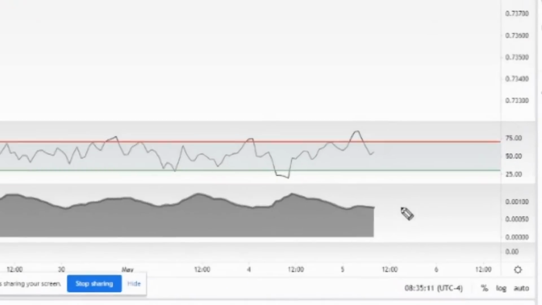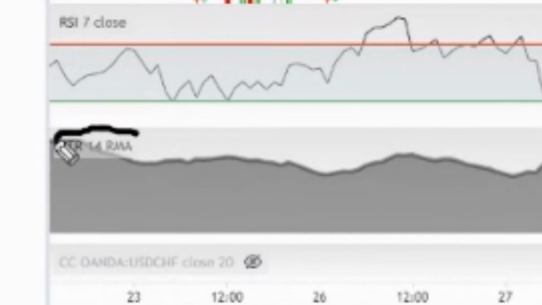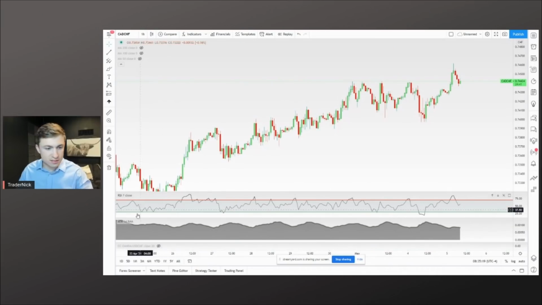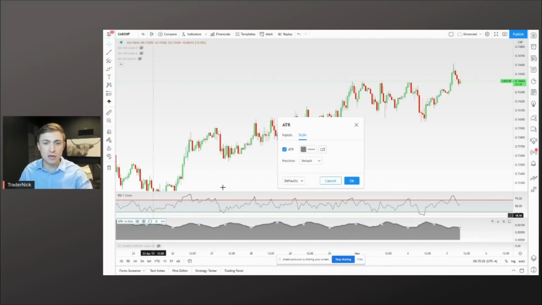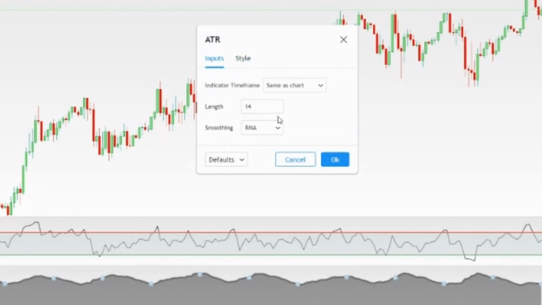So this is the indicator down here. You can see at the bottom of the screen, we've got the ATR. I'm currently using a 14 period ATR. And if we just jump into the settings of this really quick, we can pull it up and talk about this. There's really not too much, and again, simple is better in my opinion. So this stuff is fairly simple.